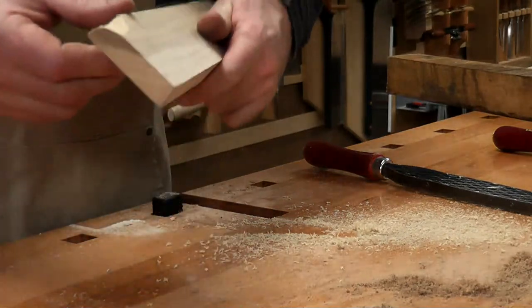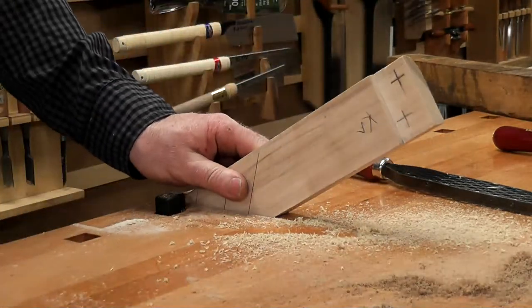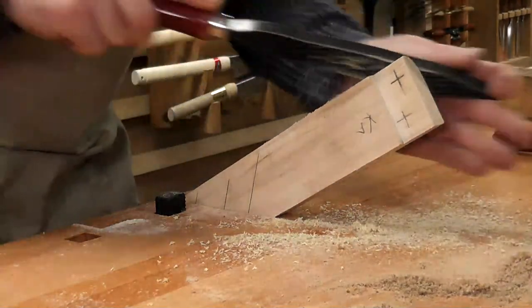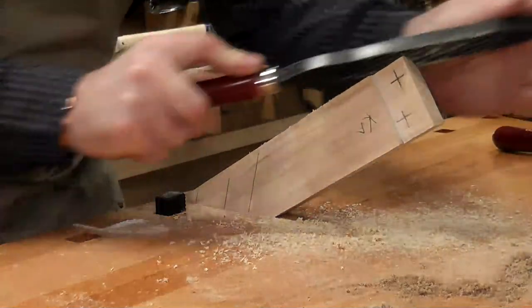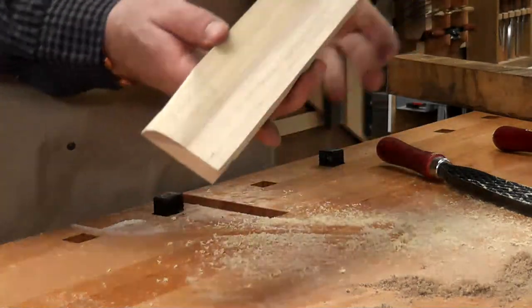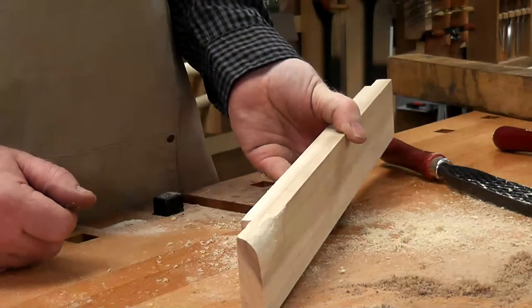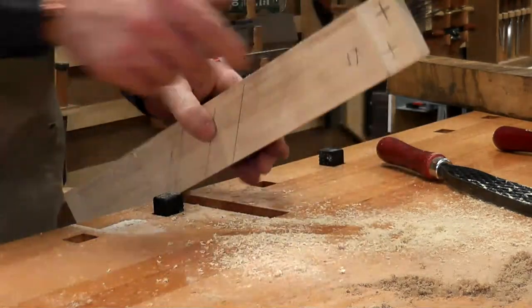Rough shape, really quick. Bang that out nicely. How about we clean it up? Turn it over. Again, we're getting something more as a shaving. We're not getting dust, but we're actually getting something that will clean in a bit. Quick and easy to do. Amazing at shaping, quick removal, okay?